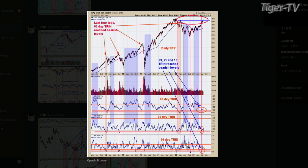Right at the beginning of July, all three of those time frames hit bearish categories, and that's the pink area I showed there. When trend is that low for three months in a row, which is that 63-day measure, the upside starts to weaken some. You need panic, you need fear in the market for it to move higher, and if it's going up with really no fear, which is what we're having right now, then according to the trend the upside gets choppy, if not a little weak. I also have the SPY circled on top, the top one. We're running into those highs we had back in early 2022, right smack at them.